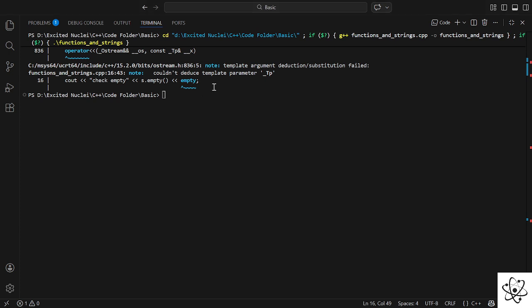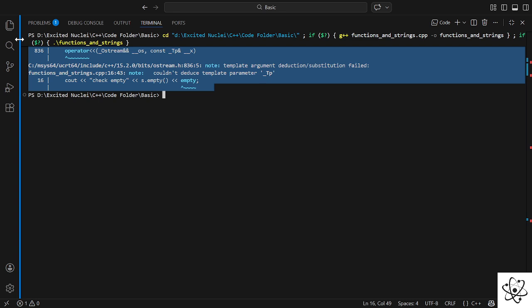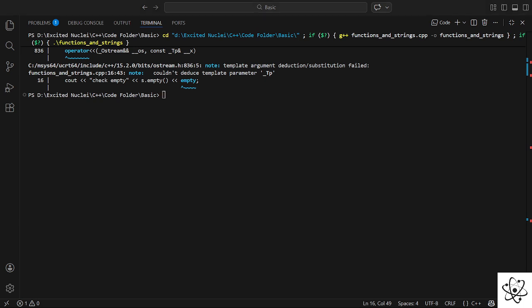Still giving us an error. Now what is happening, we have to read this: template argument deduction as substitution. I don't know what this error actually suggests. So we got the data messages.